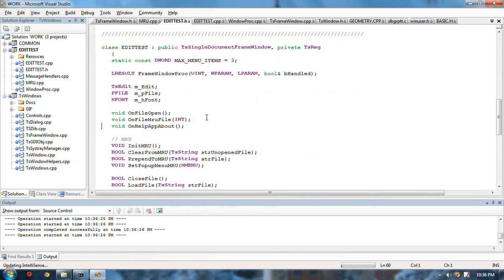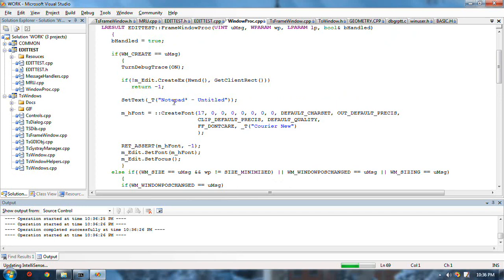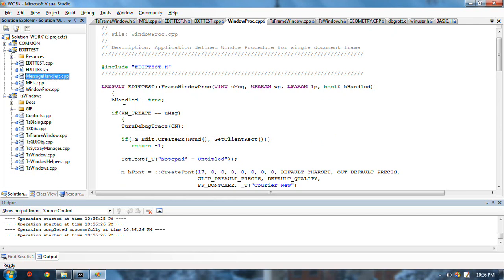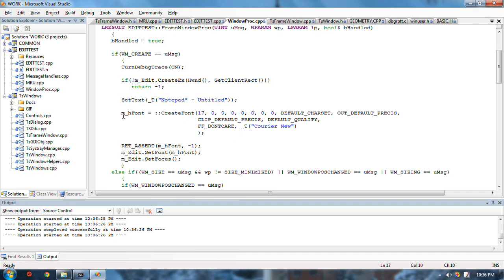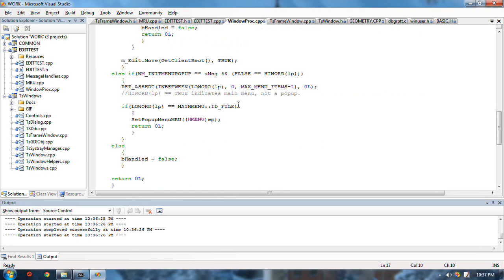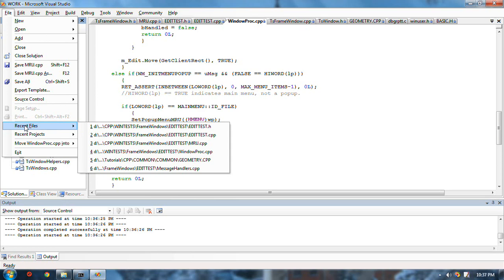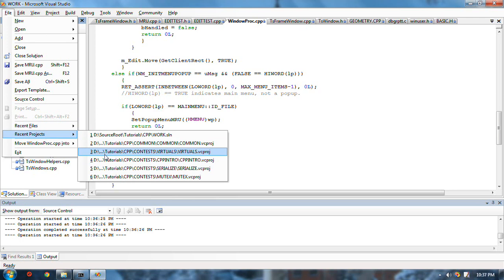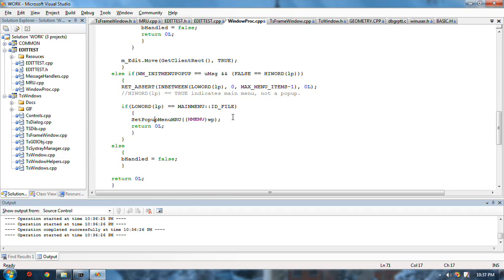Here's the cleaning I did: I separated these things into these new files to do different things. One just handles some Win32 messages that aren't coming in through the callbacks. This handles the callback, so WM_CREATE is not a callback. I still have the same as before. If I have a chance, I'll explain this later. And then this is all the code to do with the recent item list. These types of lists, but this is a good way to do it. I might do something like that later on. But anyway, this should build in its current form.